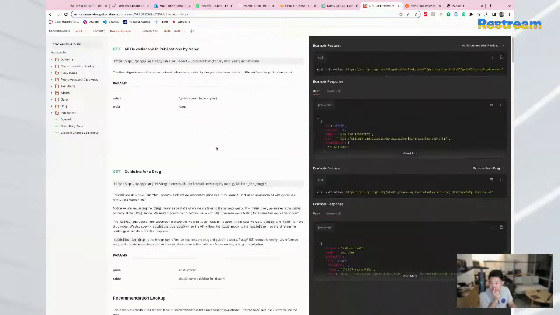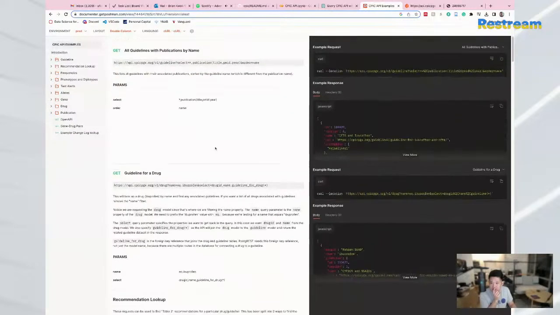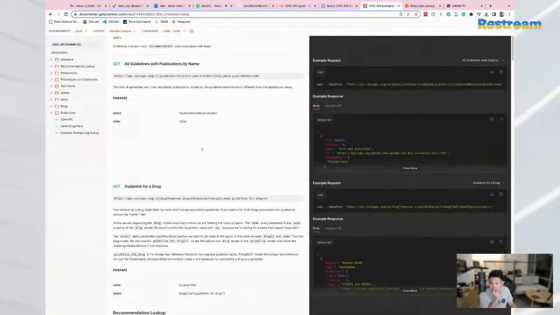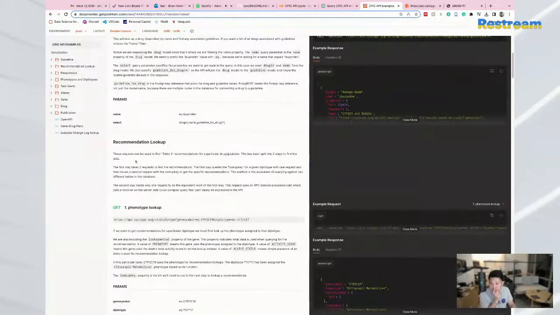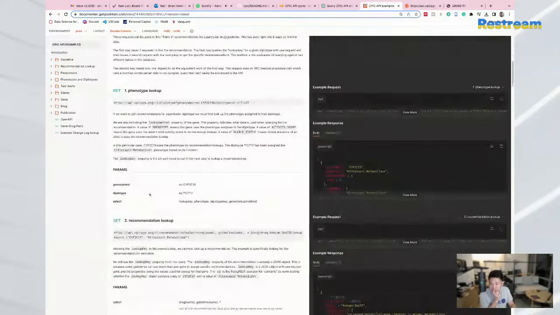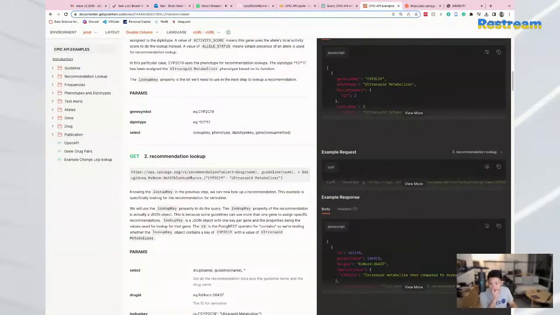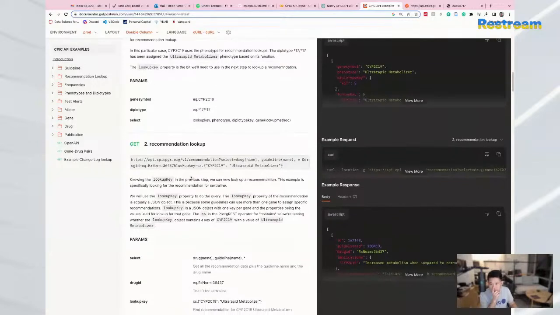Oh, I wonder if this is the one I was using last time as a better example. Guidelines for a drug recommendation lookup. Okay. This is what I want to take a look at. Recommendation lookup. Knowing the lookup key, we can now look up a recommendation.